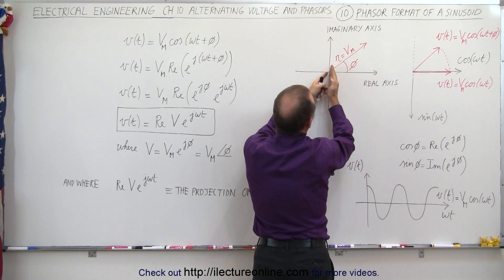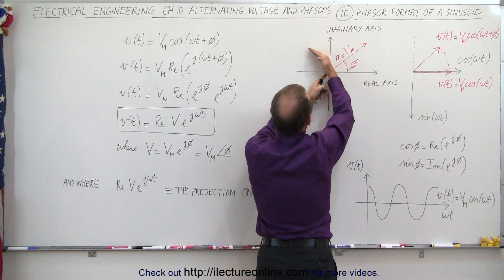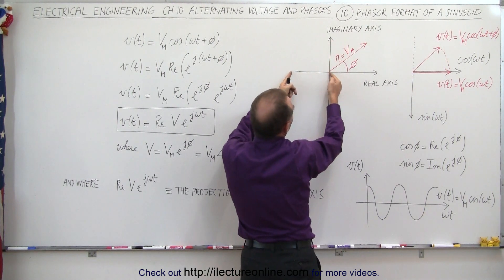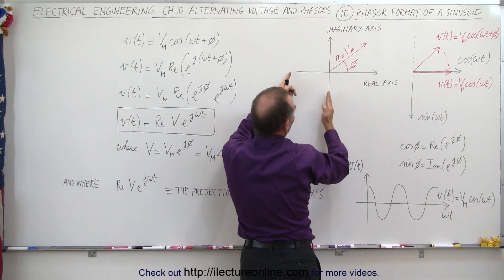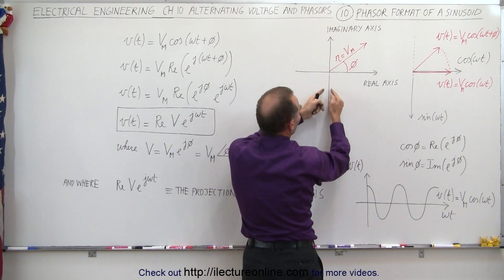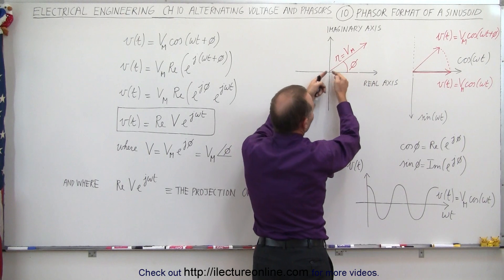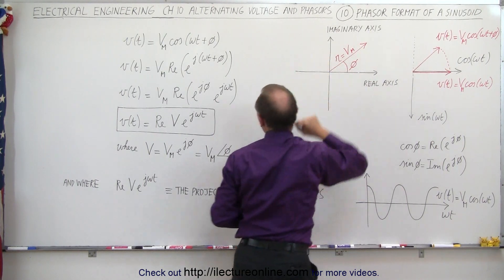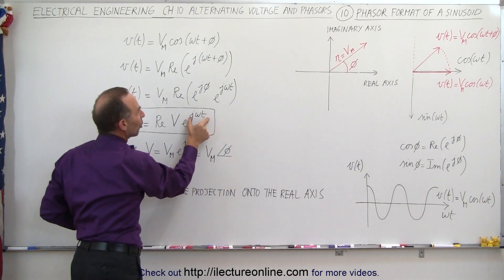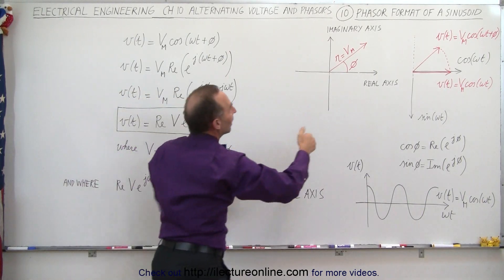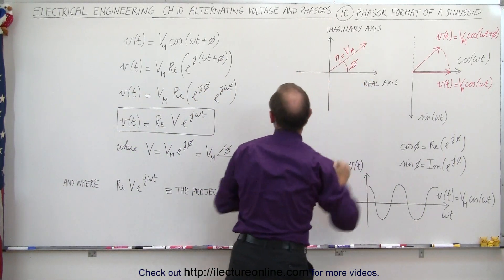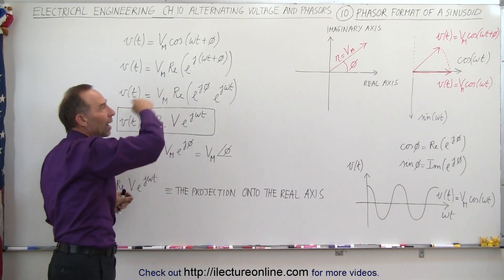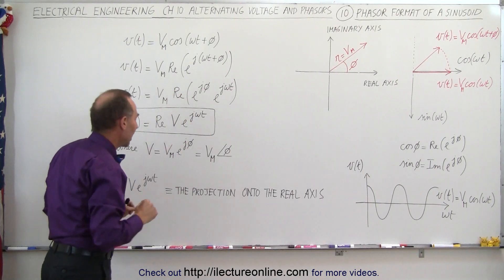When the vector is straight up, we have zero voltage. When the phasor goes on this side, we have a negative voltage. When the phasor is over here, we have a negative maximum voltage. When the phasor comes around and points directly downward, we have zero voltage again. And when the phasor points to the right, we have maximum again. So it's simply a phasor rotating around with the j omega portion, and we get a projection onto the real axis, which gives us the voltage as a function of time as the phasor rotates around the real and imaginary axis.